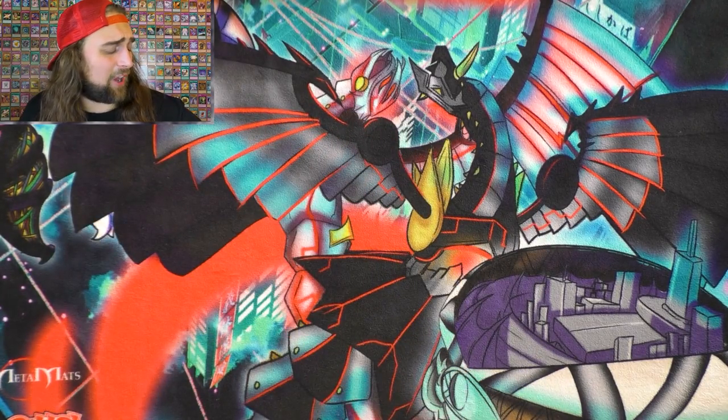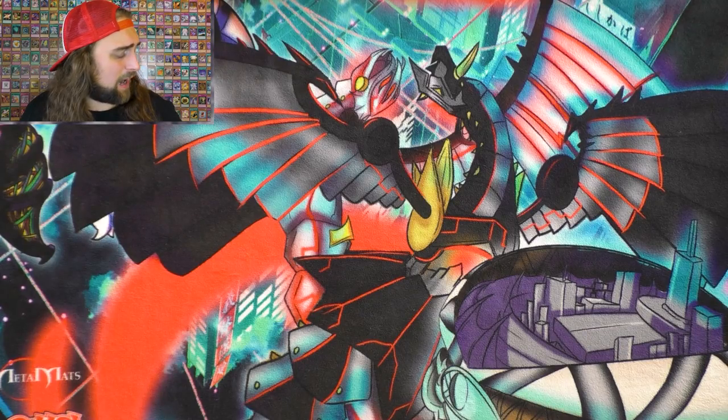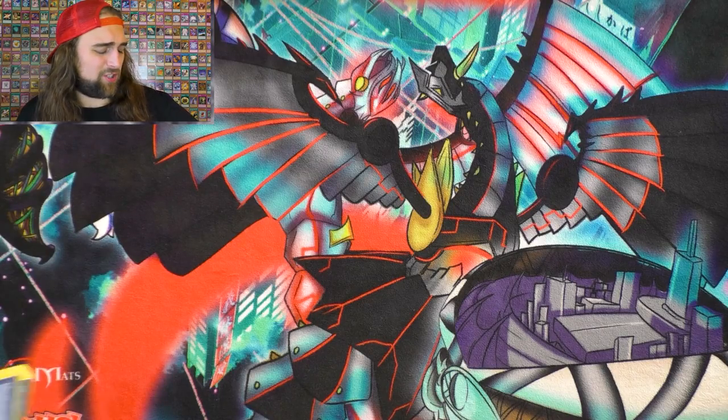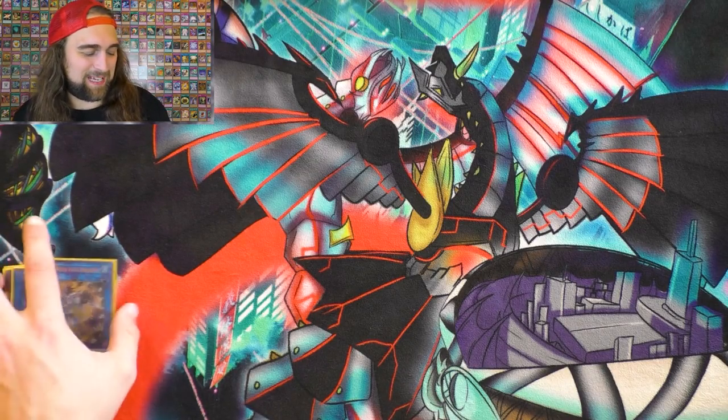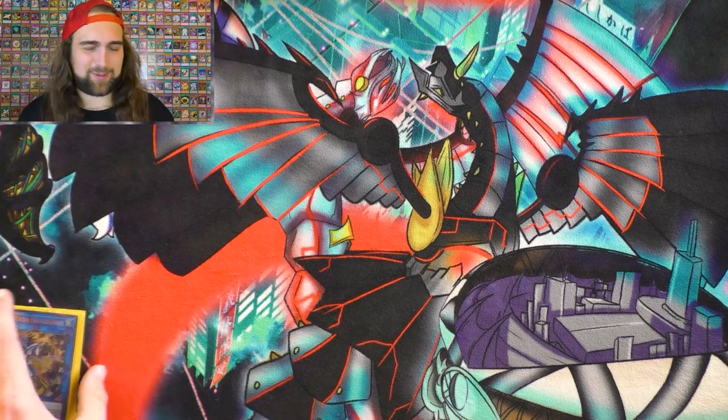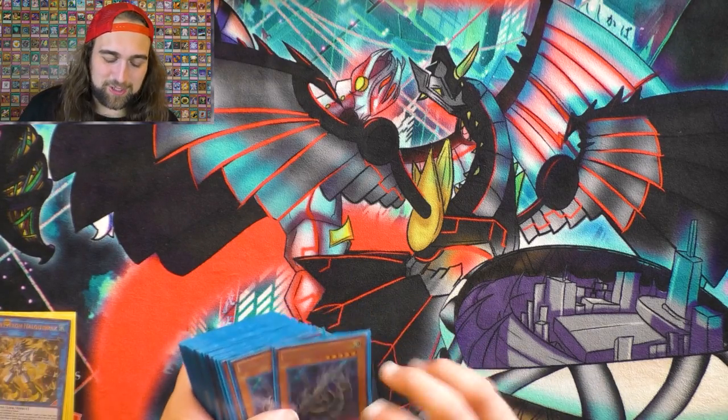I changed this main deck a lot. I got rid of the trap trick stuff that I was playing. I still think it's cute and fun, but it's just that. It's just cute and fun. It's just something I did, just to have an extra level 2 plus back row hate, and that's really all that it was.